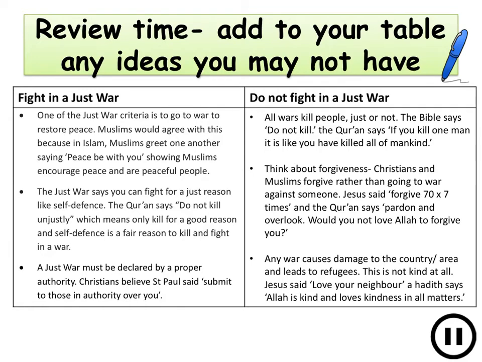The Bible says do not kill, and the Quran says if you've killed one person, it's as if you've killed all of mankind. We can also think about forgiveness. Christians and Muslims say that you should forgive rather than going to war against someone. Jesus said forgive 70 times 7 times, and the Quran says pardon and overlook. Would you not love Allah to forgive you? This suggests that rather than going to war in every case, you should be forgiving.